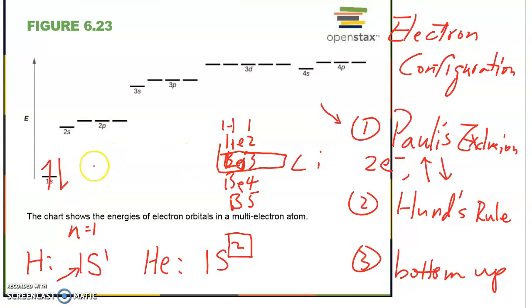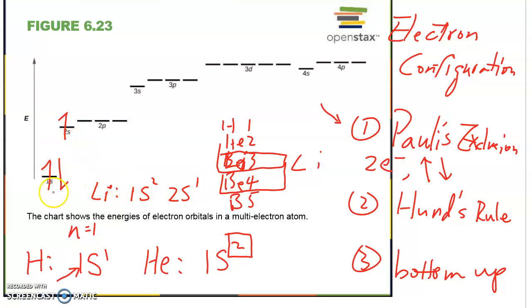So where should I put the third one? Where is the lowest energy level from here on? It would be here in the 2s level. So I'm going to put it over here. So for lithium, the electron configuration will be 1s2, because I already have 2 electrons here, and also over here, 2s1.